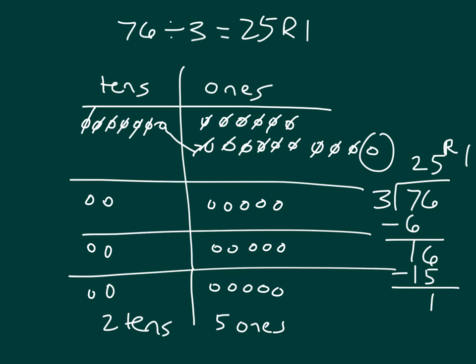Whoops, I almost did the most common mistake, or one of the more common mistakes with long division, where we forget to write the remainder. Read this whole equation. 76 divided by 3 equals 25, with the remainder of 1. If we read it backwards, that's how we check. We take 25, and we multiply by 3, because that's the inverse operation. 3 times 5 is 15. 3 times 2 is 6, plus 1 is 7, and it's 75. Why doesn't 76 and 75 match? Well, it's because we didn't do anything with the remainder. What were we supposed to do with the remainder? Hope you said add. And in this case, it does match.